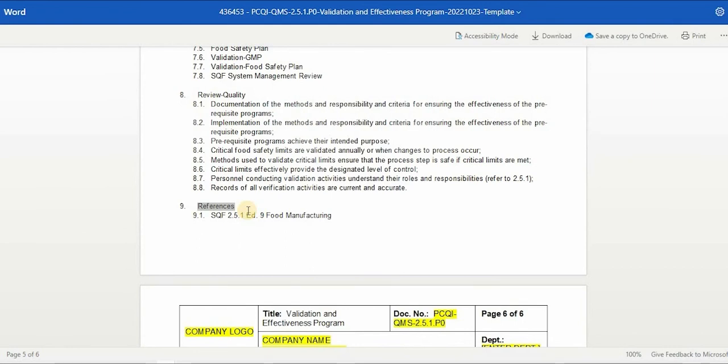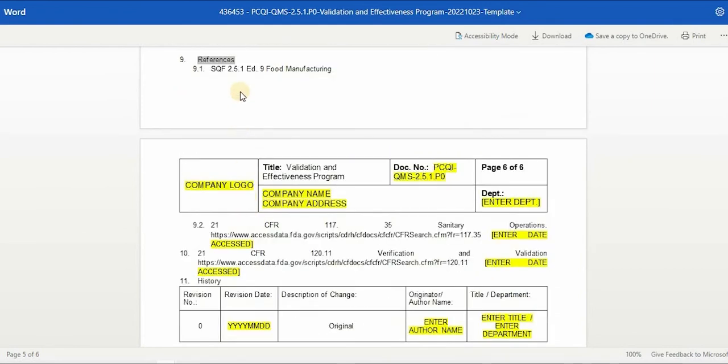The ninth component of the program is references. The reference section is composed of guides utilized to implement the program. Examples are the certification guide, regulations, and other widely accepted scientific journals, research, and the like. It must comply with the standard format citation, which can be based on either MLA, APA, or the Chicago style, and update the access date.